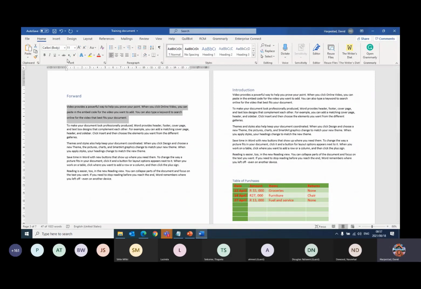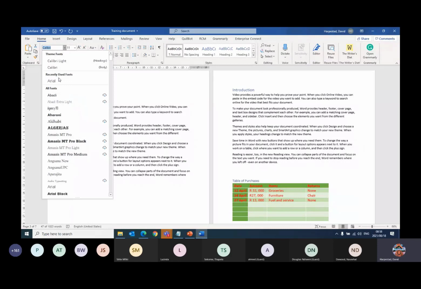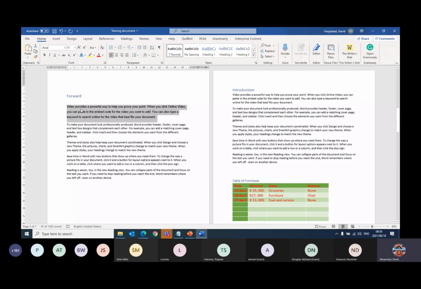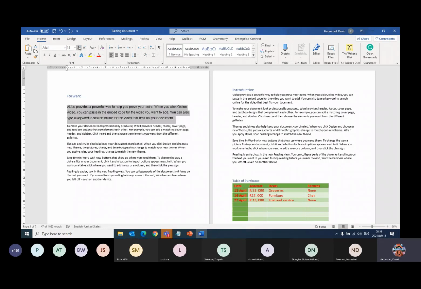The other thing is they like to say, please use, is it Arial? Normally Arial, yep. So you select Arial and you'll see the style of writing now changes. The size also, normally it's size 12. And again, there we go. So there you can see formatting is now changed.